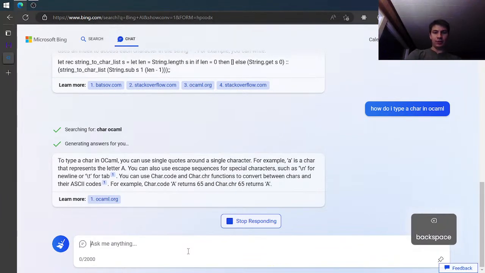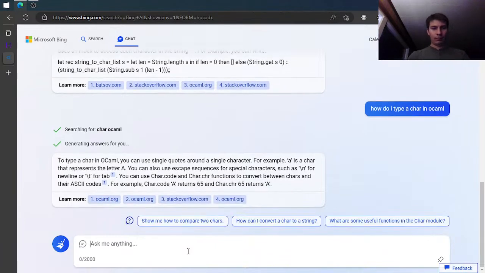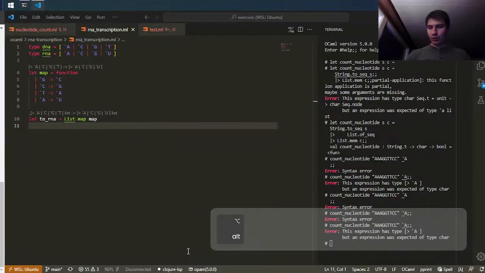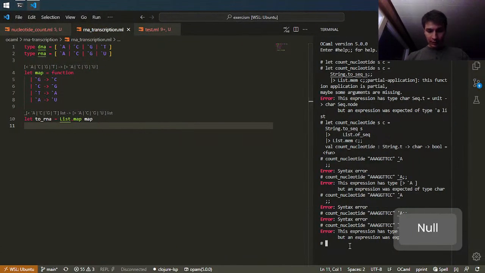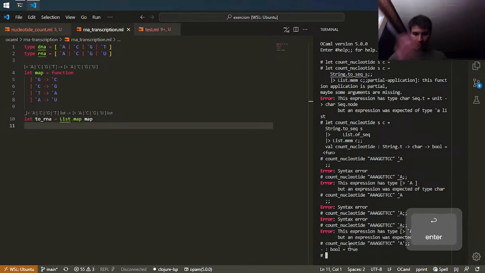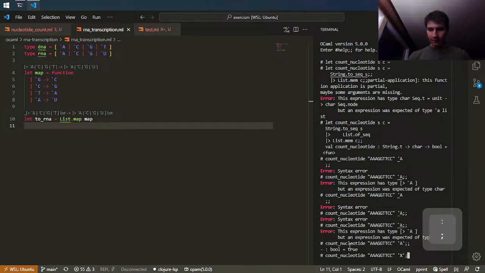Single quotes around a single character. Okay. Should have paid attention to that yesterday. So we'll do a single quote around A. Bool is true. Okay.